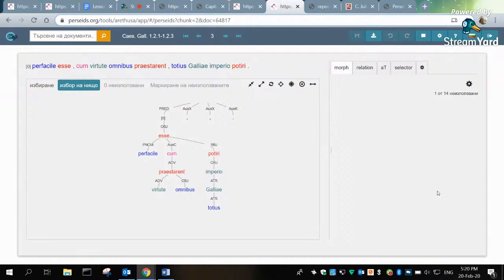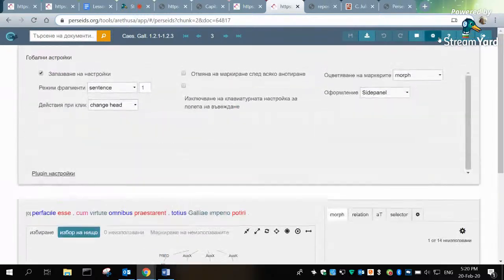And I really forgot to see how much time I have used already. So Gabby, can you please tell me how many minutes I have left? You're fine. You've got at least 10 minutes. Oh, that's perfect. So I can show you some cool stuff that you can do from the settings.